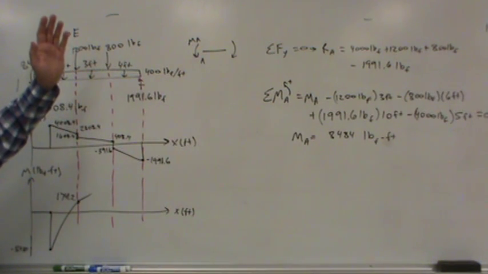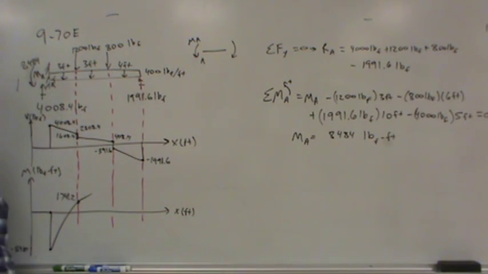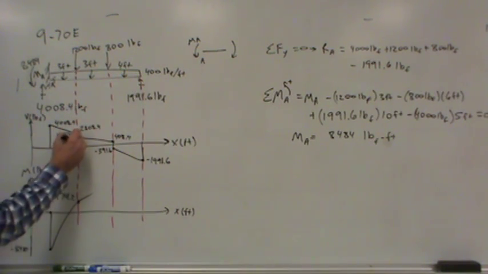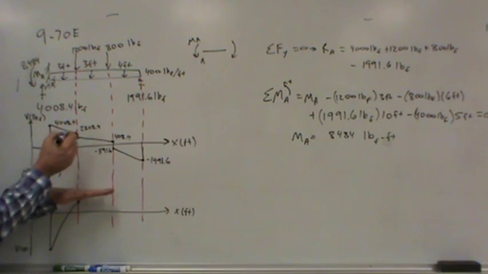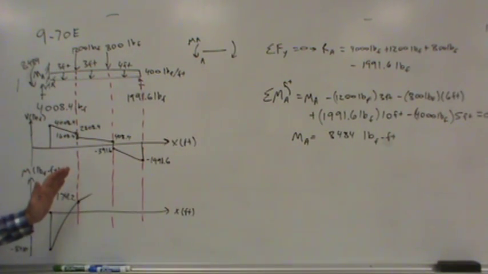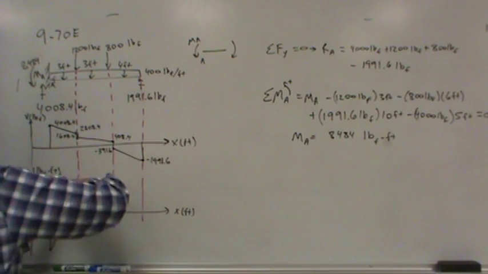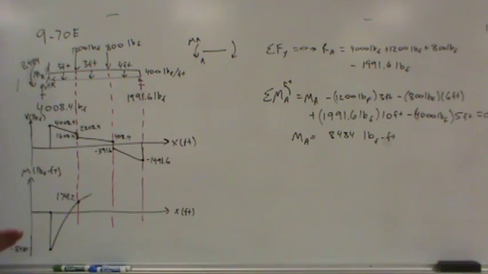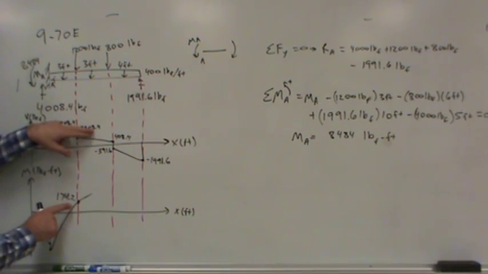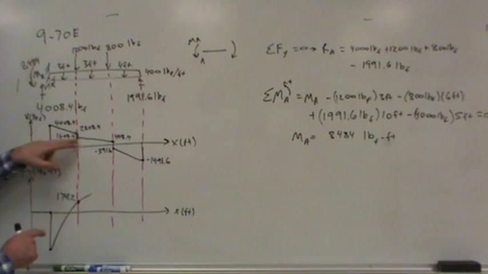How many people want to guess yes? It's a yes at this point. How many people want to guess no? Okay, why? Why do you think? Well, remember, this graph up here represents the slope. So the slope on this side is high, the slope on this side is lower. So there is a discontinuity here. Does that make sense? I can't draw it very well, but this should come off at a lower slope than this one entered at. It should be broken down like that, basically. Okay? So anyway, we could read off the slope. It's right here. The slope on this side is 2808.4. The slope on this side is 1608.4.